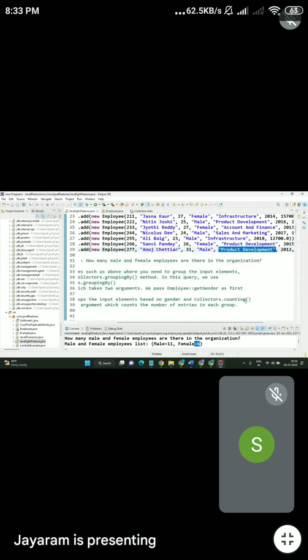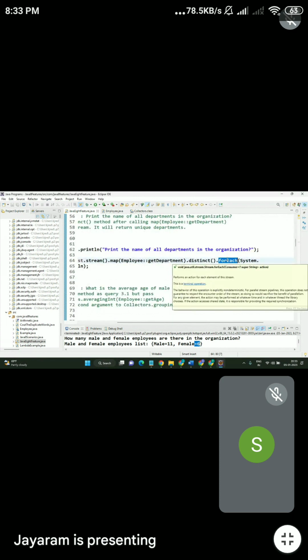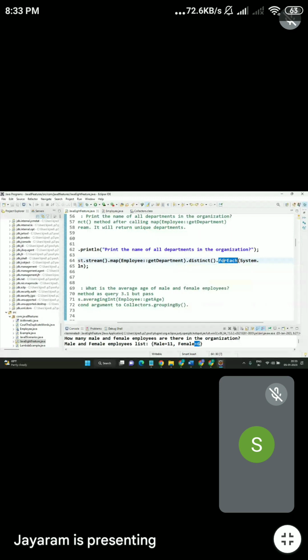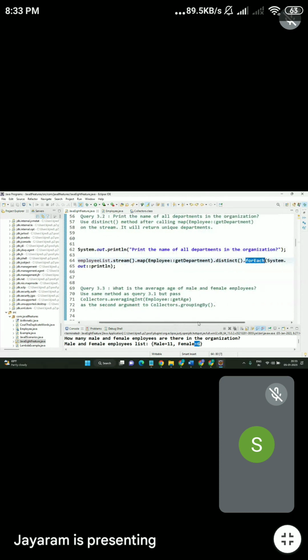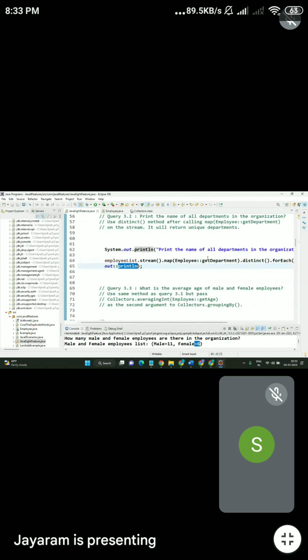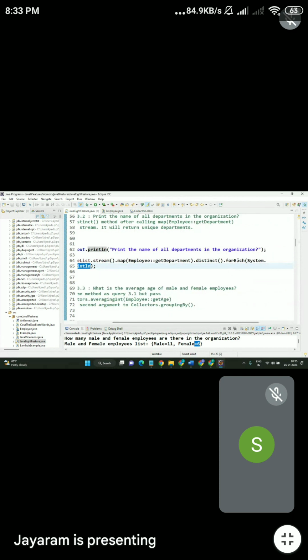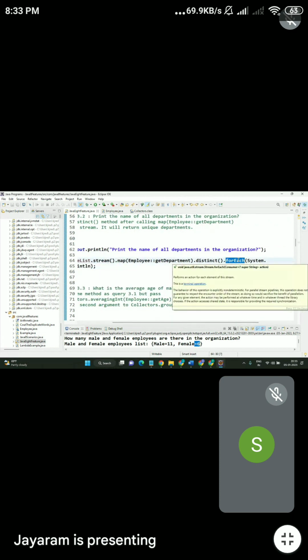So we use distinct, and then a forEach method, which is the Java 8 forEach. We simply use System.out method reference println, the same way we used method references before. It collects all the distinct departments, iterates one by one, and prints them to the console.